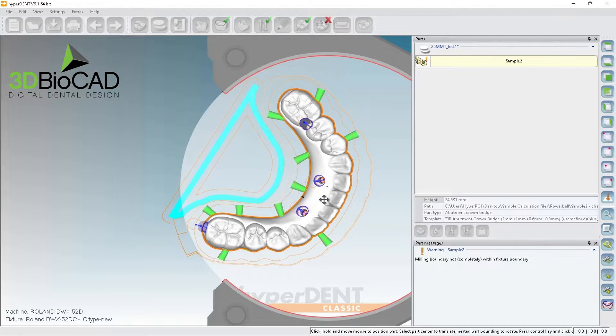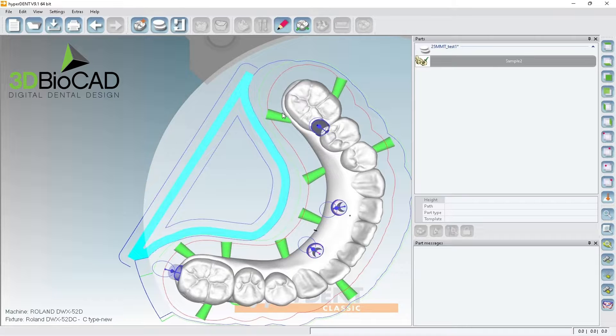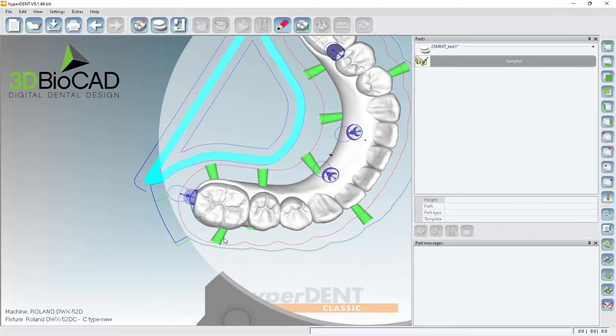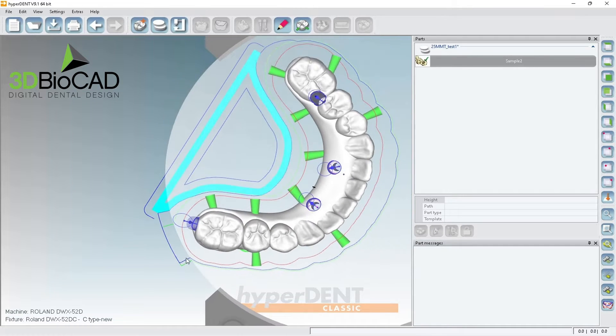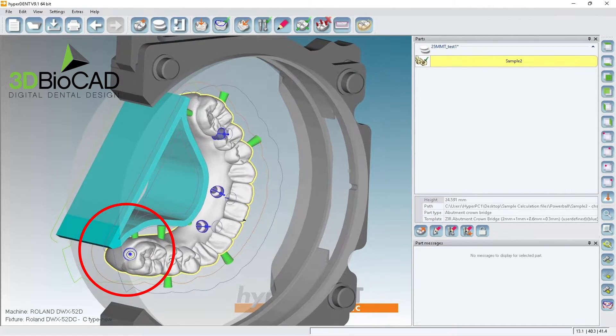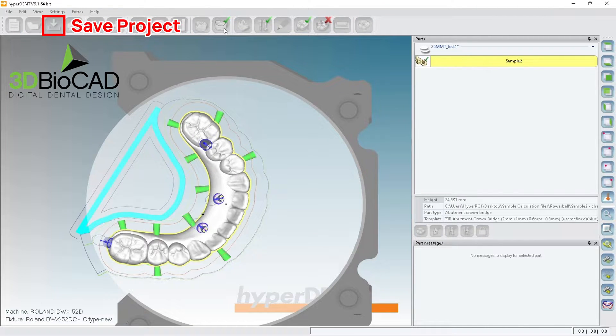I'll bring it like this and probably I can do it. But I want to set this up again. I'm going to place connectors — one, two, three, four, five, six — and then I'll put the stabilizer here. When I try to mill here, this stabilizer might be in the way, so I'll save it first and then do user-defined.